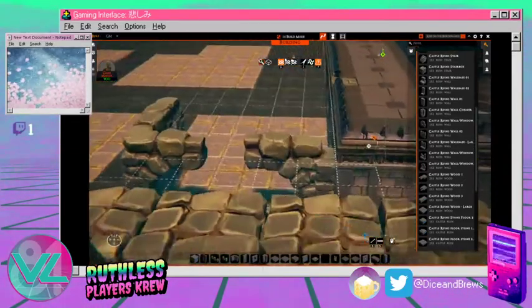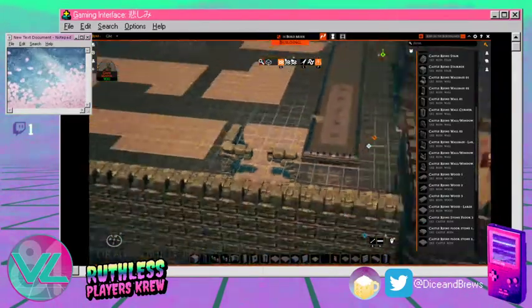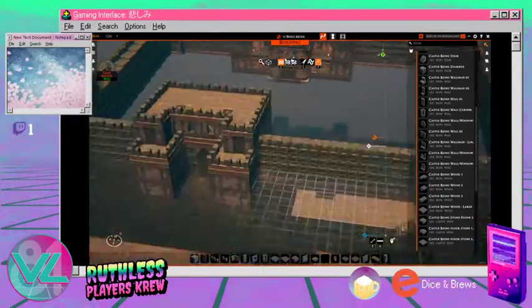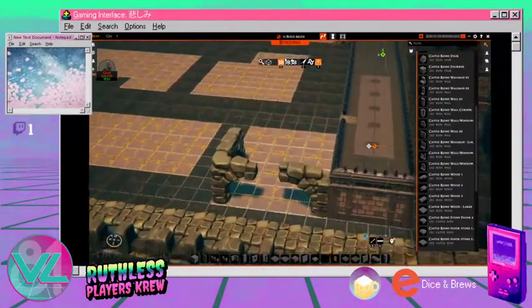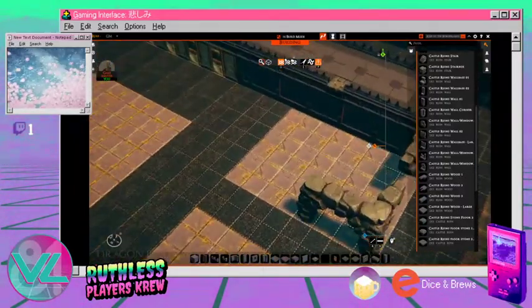So we may or may not do it, depending on how much it bugs us, which it might end up bugging us, like the towers on the fortress ended up bugging us. We just went ahead and changed them. So yeah, back to this.